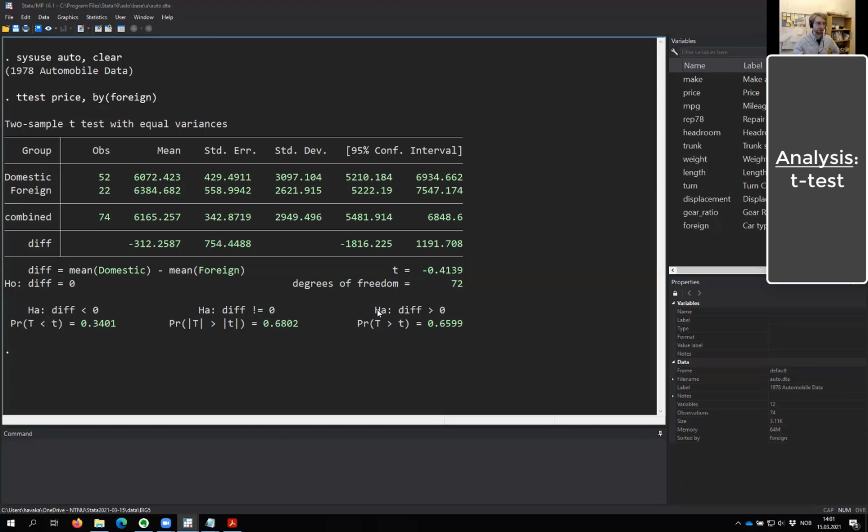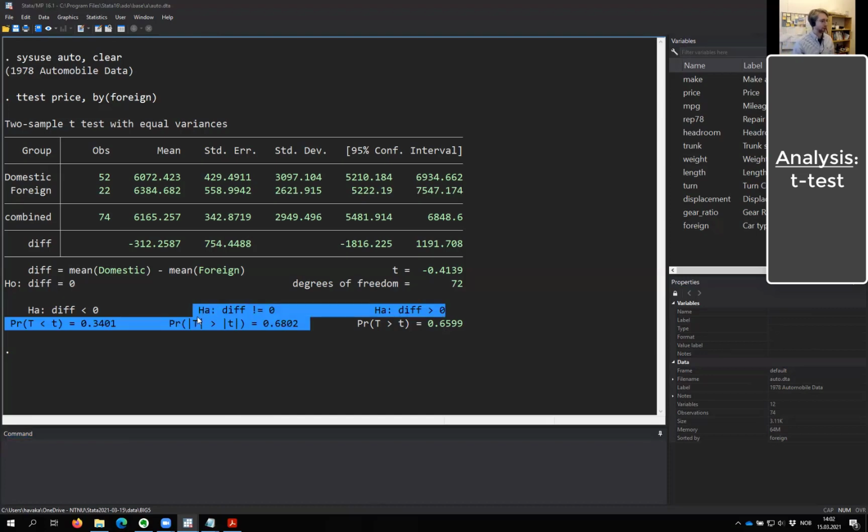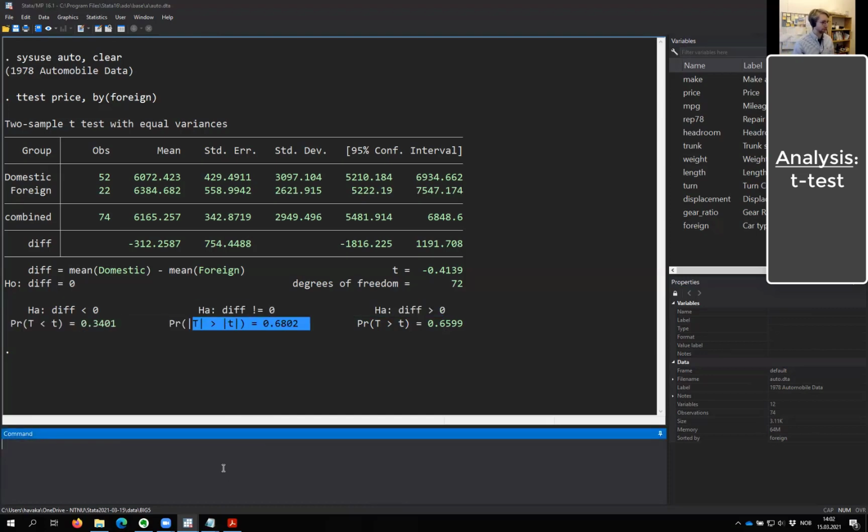If you're old-fashioned, you'll remember we had some tables we could look at to see if something is significant. Absolute value, if you've forgotten, is simple: these two bars mean the value without the sign. So it's not negative, it's always just positive, essentially. That's the non-mathematical explanation. So you'll normally want to look at this middle one.